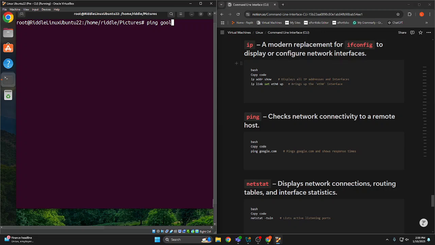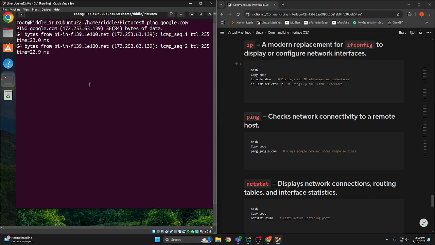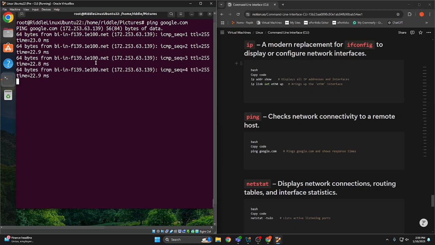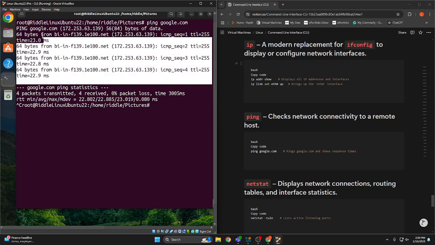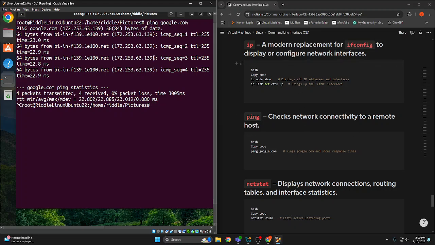So sure, I'll do Google.com. It's here, and it should just keep coming up with things unless you press Control C. But it shows me what the network connectivity is to that, how it's connecting.